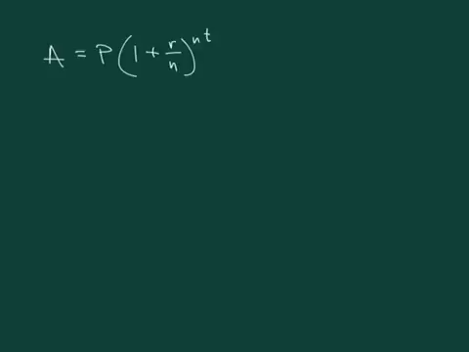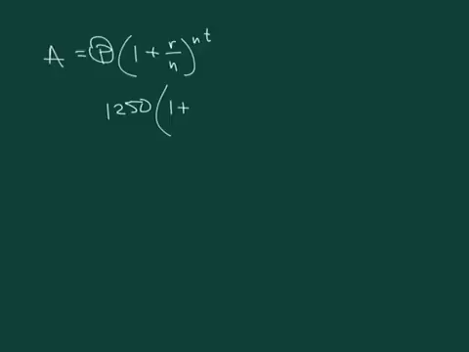Okay, so what this means is this is the amount you invested, the rate is the interest that you're given, n is how many times per year they're going to give you interest, t is time, and when you put all these together you get how much money you get in the bank. So let's say in this particular problem that you invested $1,250. That's your principal. The principal is always how much you put in the bank. And then it says that our rate is 4.6%.